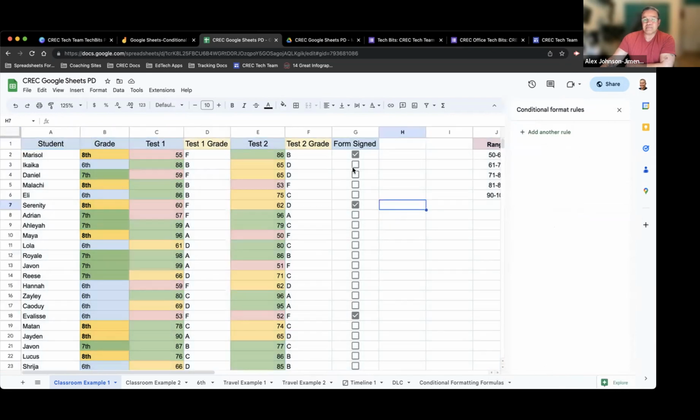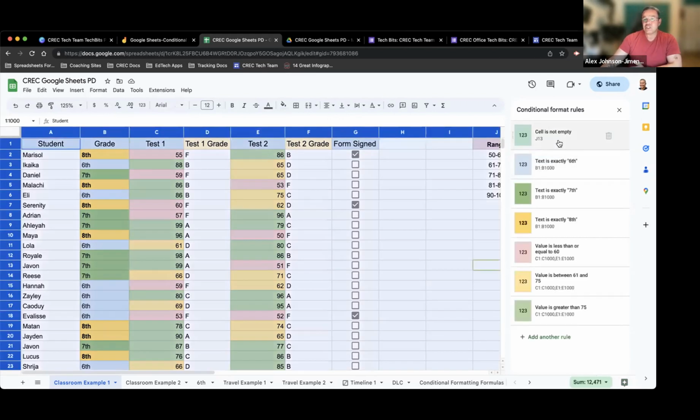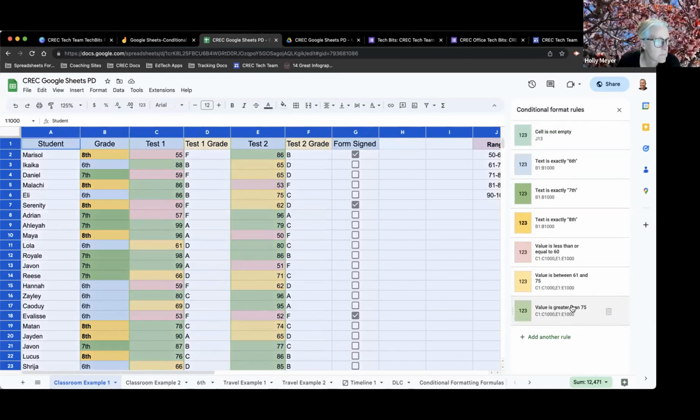You see this corner right here, it's blank. If I click on it, basically what that's saying is select everything to the right and everything down, okay? Select all the column letters and all the rows. So if I click right there, it shows me all of these right here.